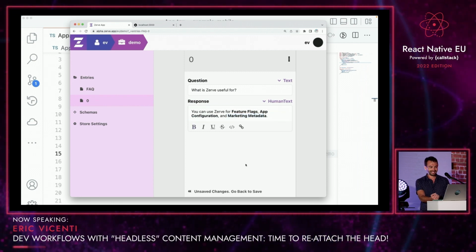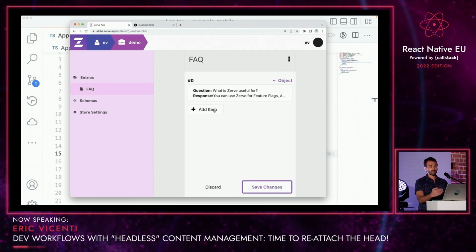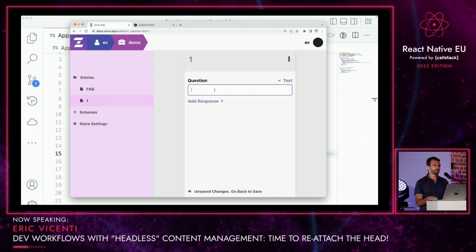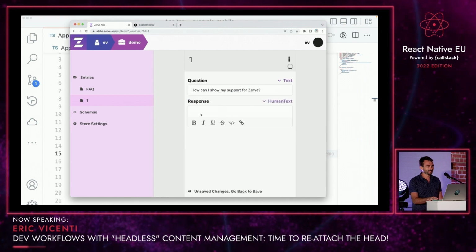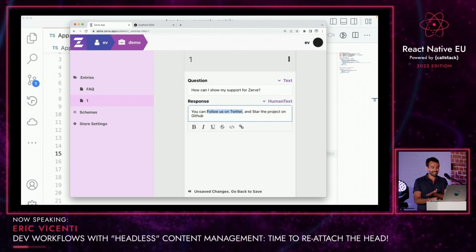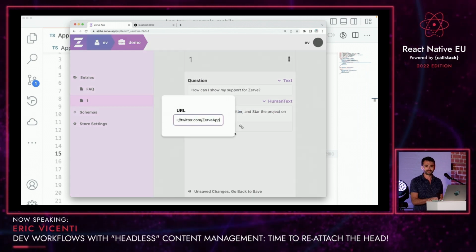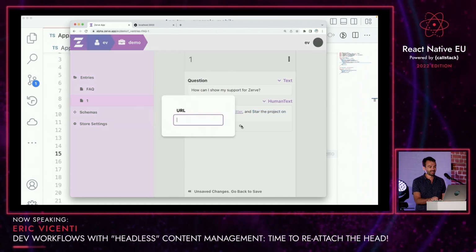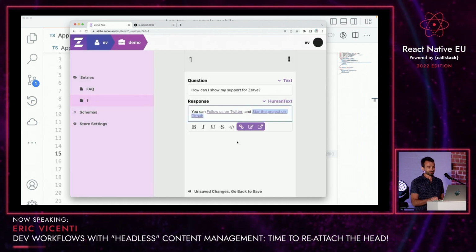Okay, and of course, the main reason is they wanted to be able to embed links inside of this content, right? Like they just want links. Is it so much to ask? They just wanted links. But you said it's a string. You were explaining that it's not text for humans. It was text for computers. But finally, we have a human text. We can go ahead and add some links.